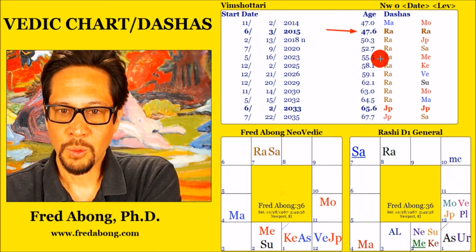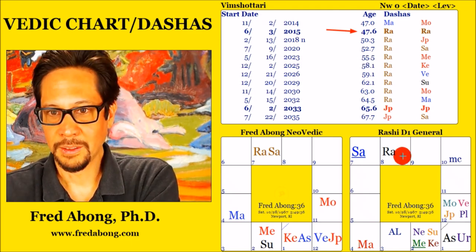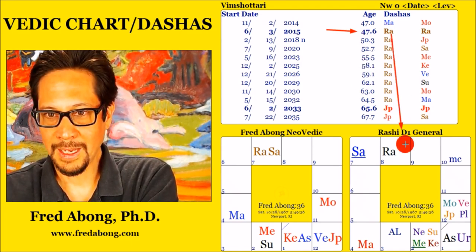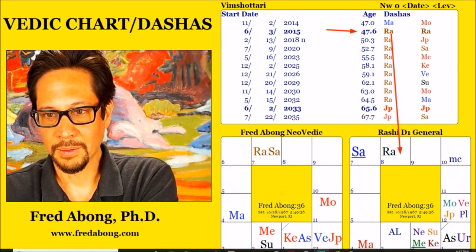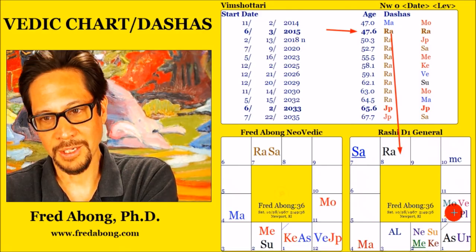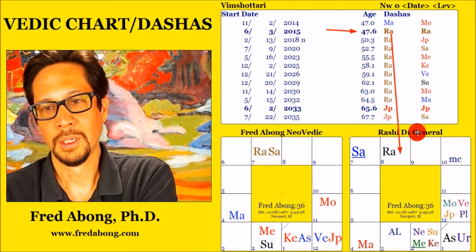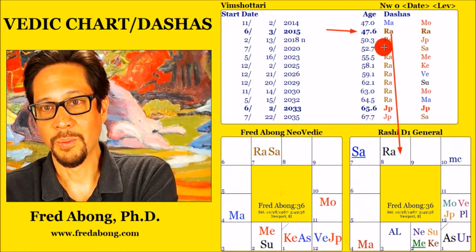And again, you wouldn't see that. You'd see it clearly in this chart. Rahu's in the 8th house here. It is getting an aspect from Jupiter as well, and the Moon, if you count those aspects, or Rahu aspects the Moon, Jupiter aspects Rahu. And so there's a mutual aspect here, and I'm in Rahu-Jupiter now.